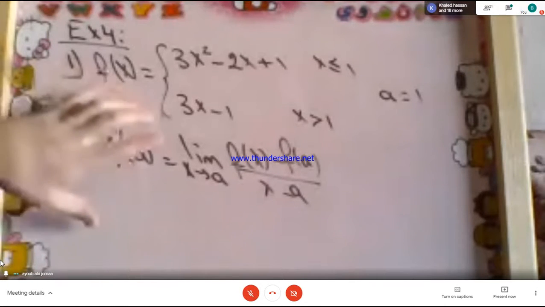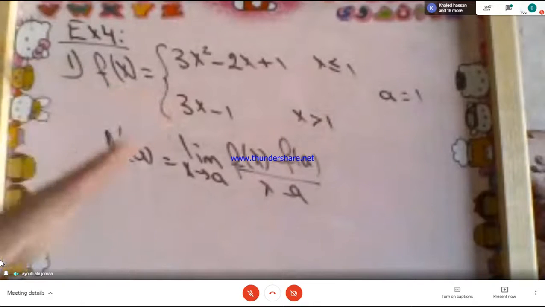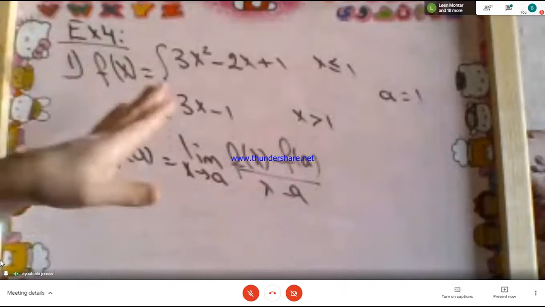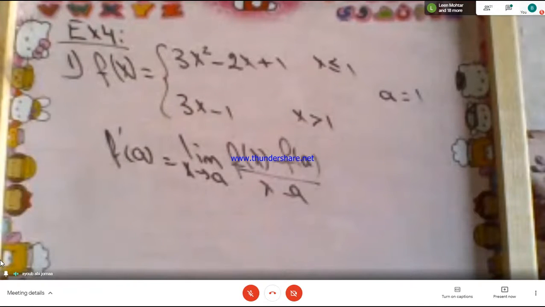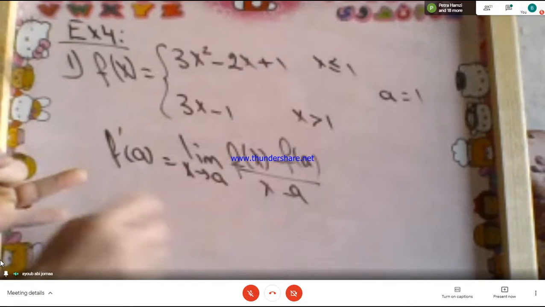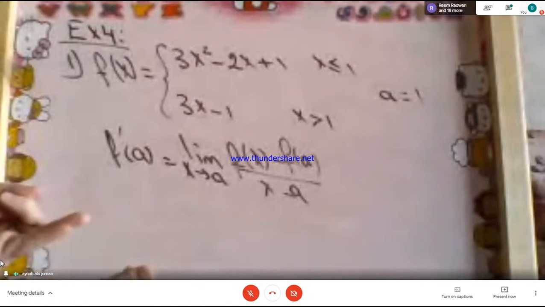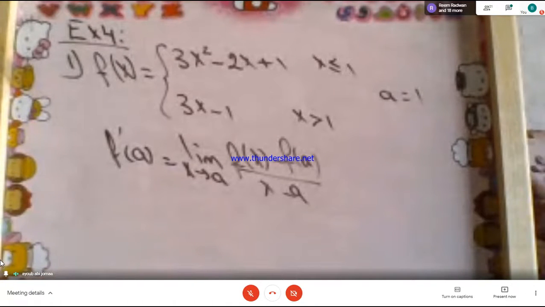Graphically. We will solve this exercise, then go back and draw the graph, and see what it looks like if the function is differentiable and if the function is not differentiable. We will talk about 3 cases. The first case we already discussed: if the limit exists and is equal to a number, that is the slope at the tangent point. Then 2 cases: if the derivative is infinity, I mean if the limit is infinity, and the second, if the limit doesn't exist, from one side it is equal to a number and from the other side it is equal to a different number. What does the graph look like in this case?